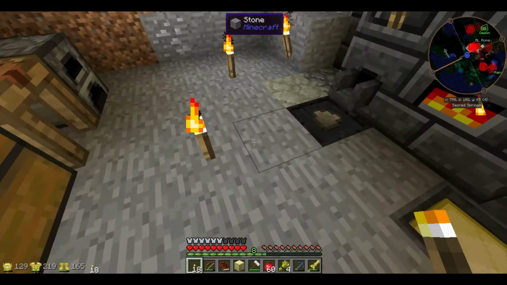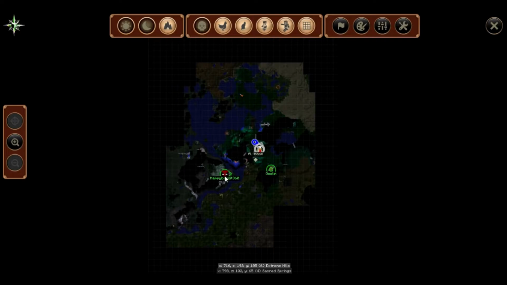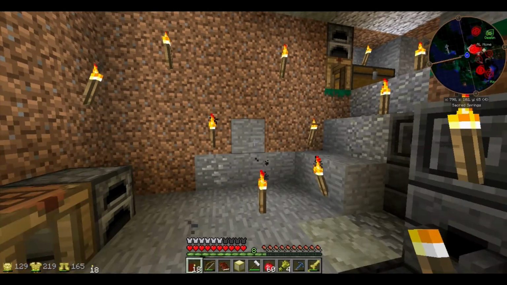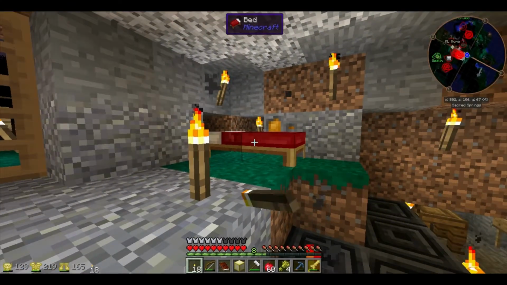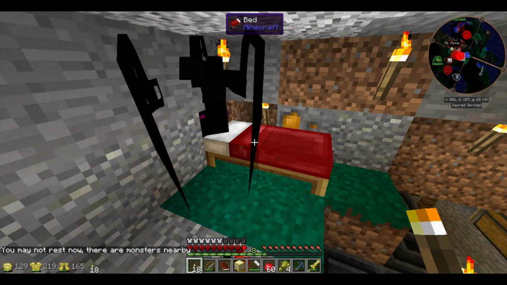Right, let's get that going. Shall we have a look at the map? Right, Happy's around there. Right. Let's put, that's a sunshine map. Is it night time? It is. Oh, here we go.